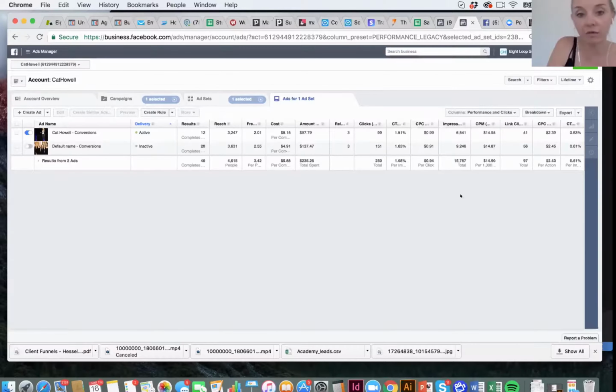So we know right away for this one, if we're not happy with this, the obvious thing is to up this click-through rate to 1%, and that will probably drop this to around $3, $4 for us.